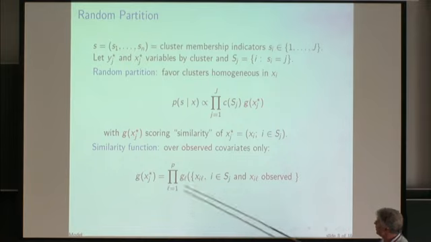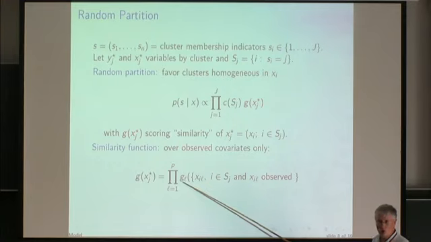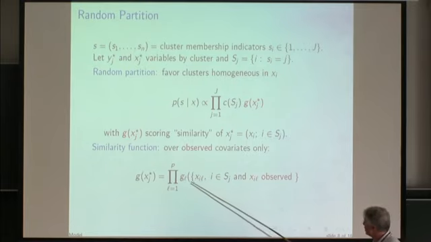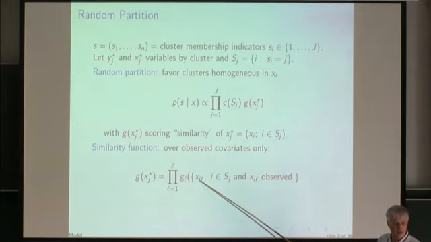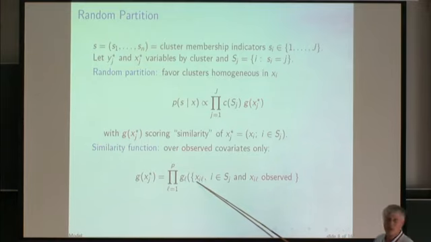Oops. There should be a product over all patients in the cluster. There should be a product over all i in the j-th cluster of some function. Whoops. I have to take back what I took back. Nothing is missing here, yeah? It's a product over all covariates of some function of all the observed values for that covariate in that cluster. The important thing is that in these curly brackets, for this set of covariate values for this covariate in that cluster, we only include those covariates that are observed. If they're not observed for a patient, they just don't show up here, yeah?